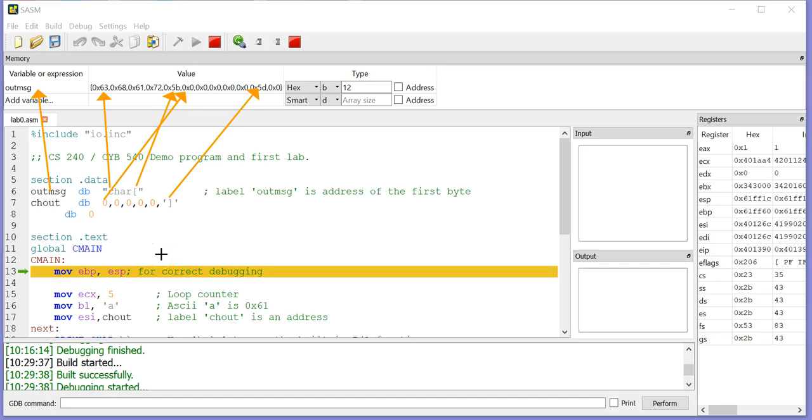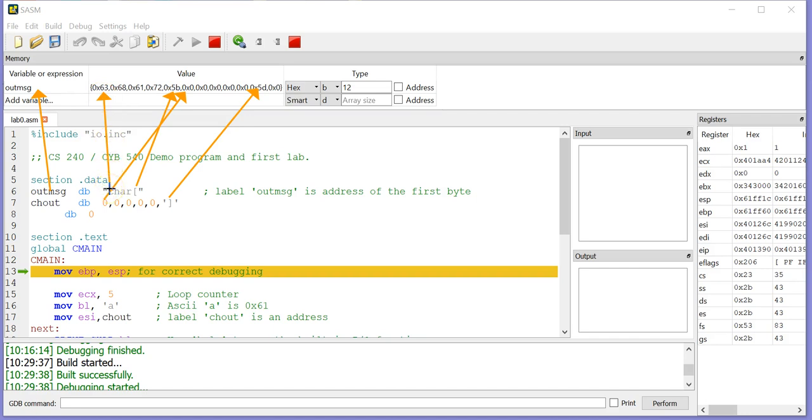Okay, I've started the debugger, and up here I have the memory section, and you'll notice that I put my label, my address, right here. So this is going to be an address on the street, on Main Street. And then here is what's in each byte, starting from that label.